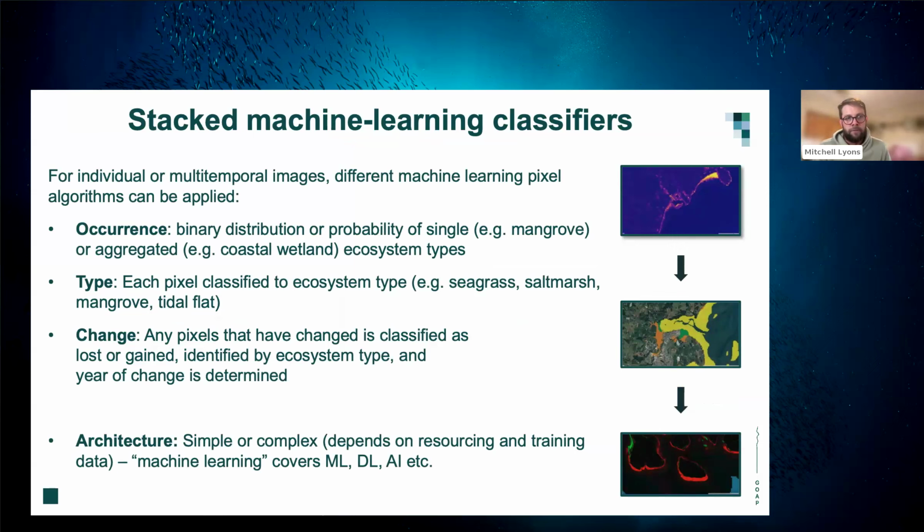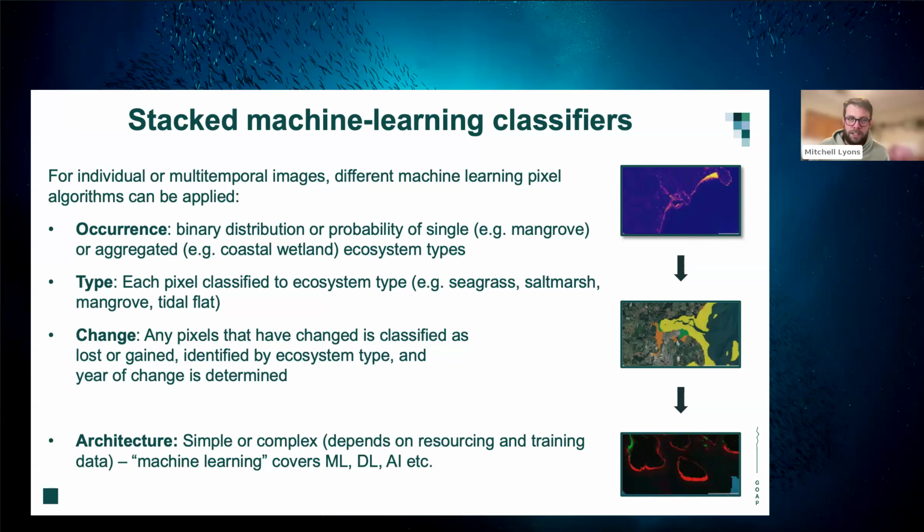Then I guess we want to figure out within that if there's particular subsets. So an example might be it's a coastal wetland and within there it's seagrass, or it's seagrass and then within there it's a particular species or a particular cover. And then there's also from year to year, we will think about modeling or mapping change. And so there's different ways of doing that. You can infer change by the extent that they're each year, or you could map change specifically to see if pixels have changed, and then try to map the type on top of that. So those are the types of information we want on a map.